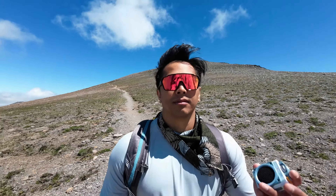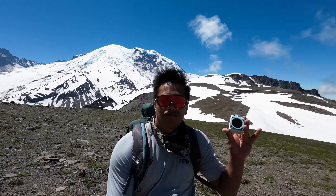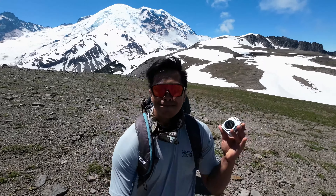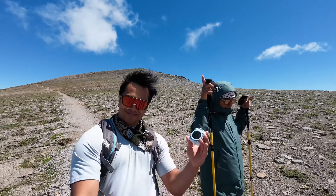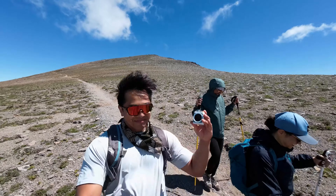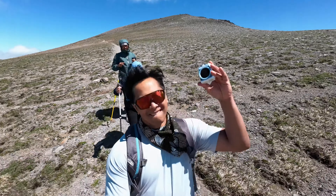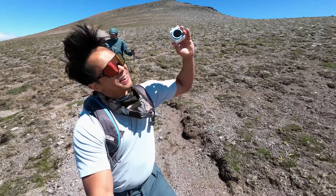It was extremely windy that day, yet the speaker was able to punch through all of that wind and be pleasantly audible. The increased 36mm driver size helps with the projection of the sound so it can still be heard at range despite noisier conditions. It was great to listen to music and motivate us through the more mundane parts of the hike, and great during snack breaks when people and wildlife were not around. The ruggedness meant we didn't have to worry about tossing it around in the bag, and it didn't weigh us down at all — a no-brainer to bring on this hike. The Wild Go may have earned a place in my everyday carry.